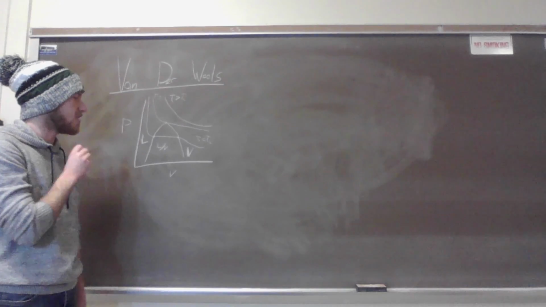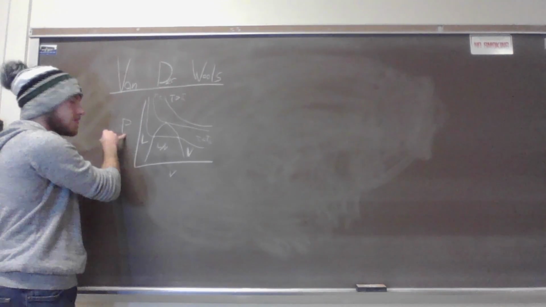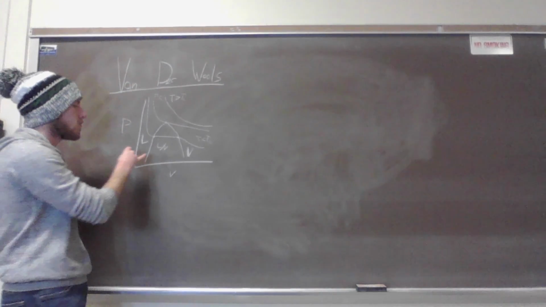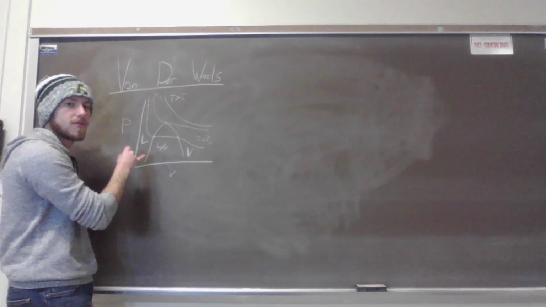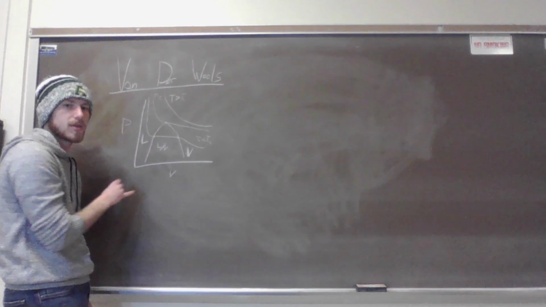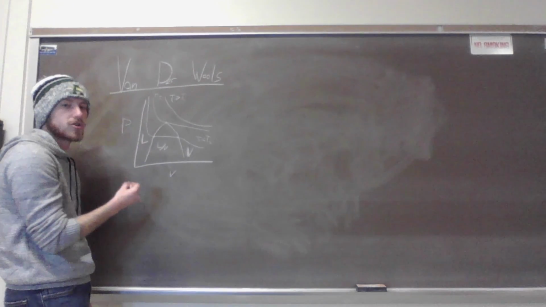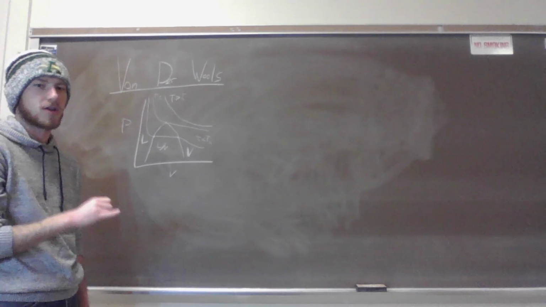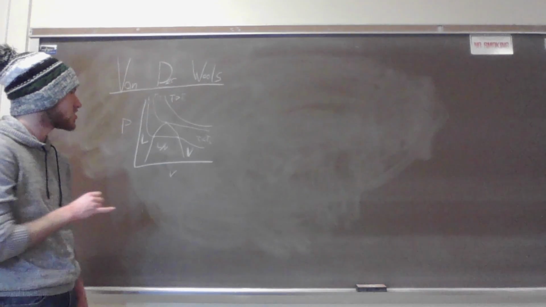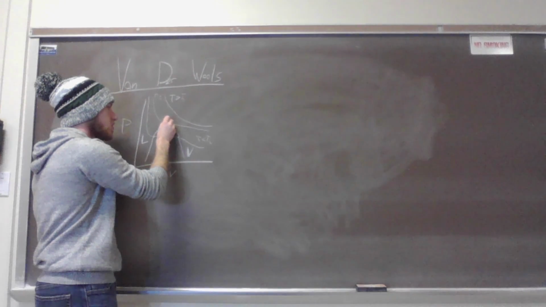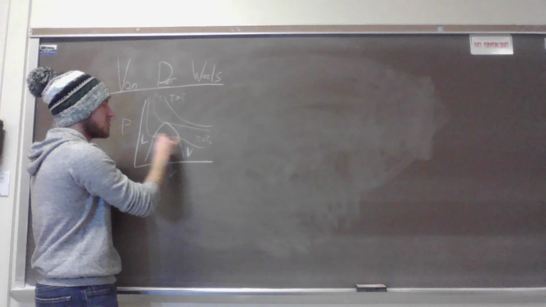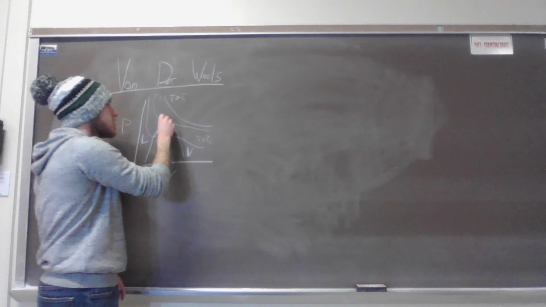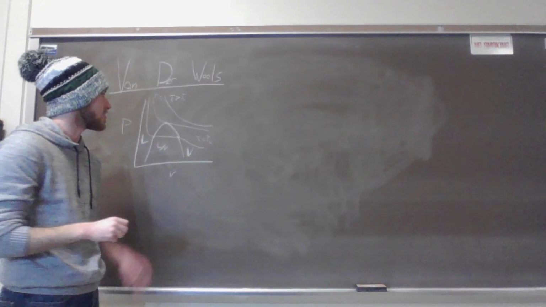And because both the liquid and vapor phases are present, the pressure cannot change. Remember, that's determined by the temperature, as by the Antoine's equation. So we know that when we're in the both liquid and vapor state, in between liquid and vapor, the pressure in the system is going to be constant because at this specific temperature, the Antoine equation will tell us the vapor pressure no matter what the specific volume is. So, if you notice right here, since this is below the critical temperature, it cuts through this parabola and becomes completely straight. However, this one at the critical temperature only barely touches at one single point.